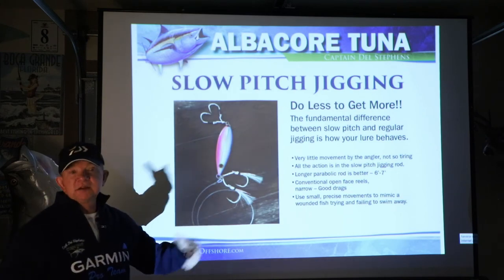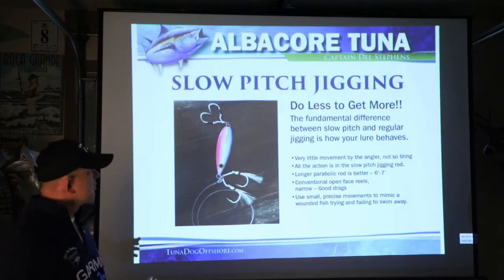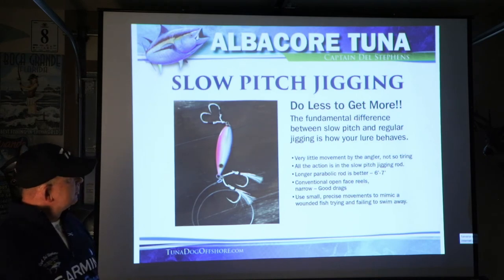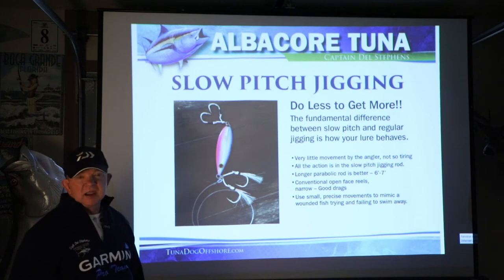Slow-pitch jigging, this is the newest thing. It's been out for a couple years now, and more people are going to it. The jig shape is different, and the action is different, totally different. You can do it all day without any problem. The biggest difference between slow-pitch and regular jigging is how your lure behaves.